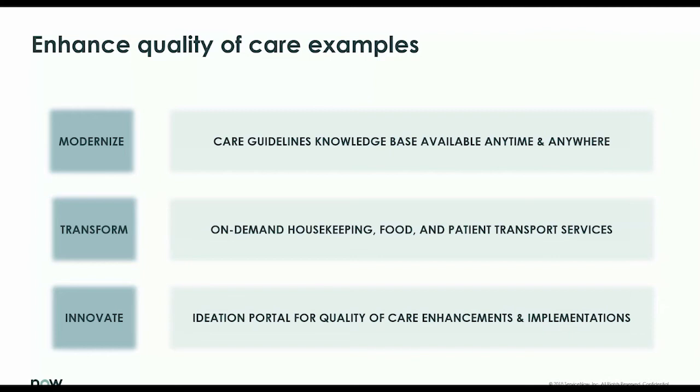Also on-demand ordering and pickup of food or trays to make sure that we improve that quality of care and reduce opportunities for accidents. How about using it on demand to solicit and identify who's available right now to do that patient transport, to get that patient safely to their vehicle as they're leaving the organization? So there are some innovative ways to apply technology through web and mobile applications to provide that on-demand view of available staff internal to the organization, thereby providing those services in a more efficient manner.